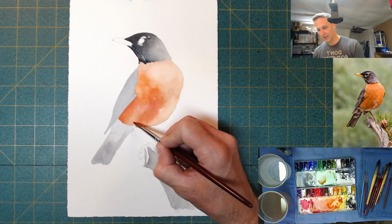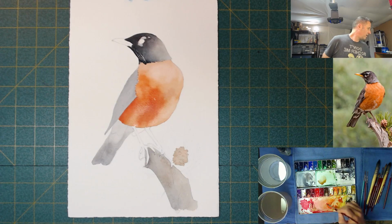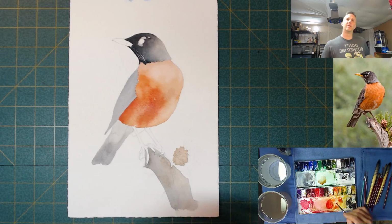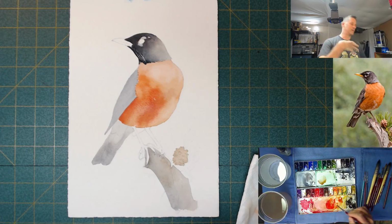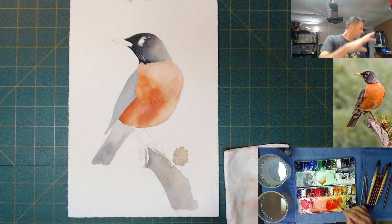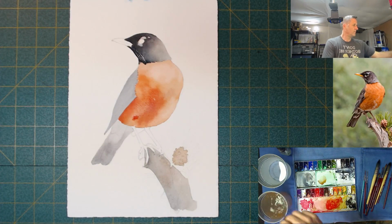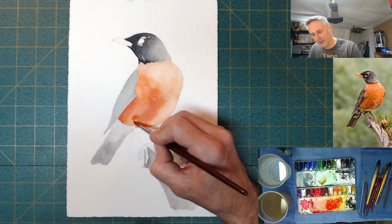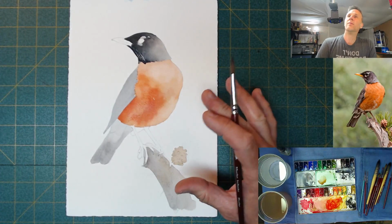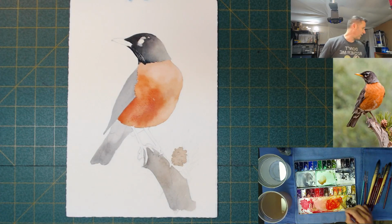We're going to do this again and again. And it's just going to give him a little bit more texture. It's not just a barrel shape in there, is what I'm trying to say, right? It's not just one big barrel. There's more to it than that. Those feathers have a little life to them as they go around a little bit. So I'm just going to drop a little bit of color on there and make sure that goes in. In this instance, I just dropped that color on. I'm doing that so that I don't get a back run in there.